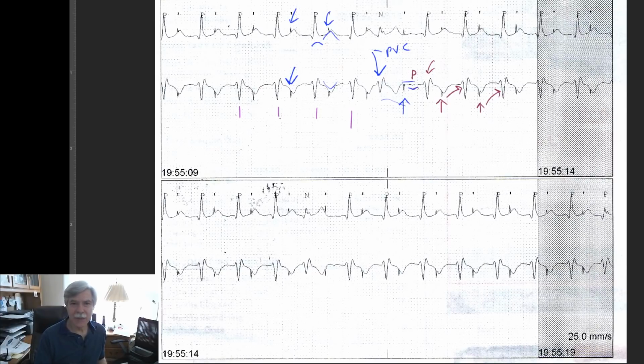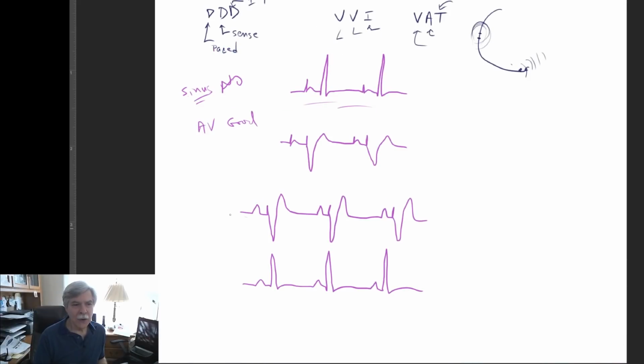Okay, so let's go back to the pacemaker. When you are tracking, it means that you are synchronously pacing the P waves. You're tracking the P waves. So with an atrial synchronous ventricular pacemaker, if a P wave occurs, it's followed by a paced beat. Great. But what if the atrial rate goes up to 180? Does the pacemaker try to keep up with that? The answer is no, because there's always a programmed upper rate limit.